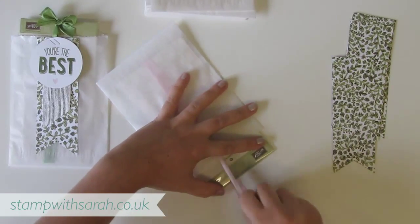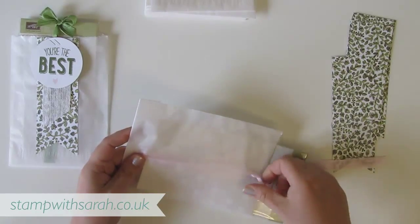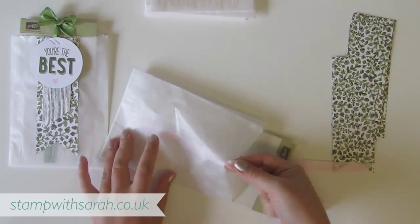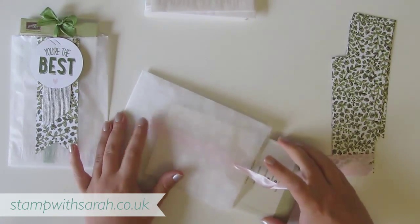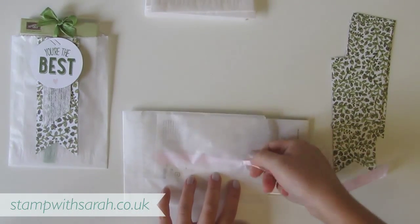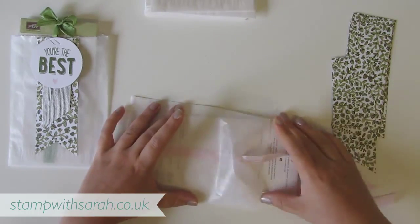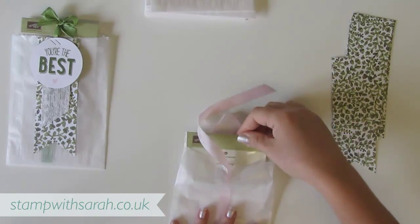Mine has changed the length. There we go. Try and get them nice and flat so the ribbon's not twisted. Typical, when you're filming it, it doesn't play. When you do the mock-up, it worked perfectly first time. So, okay, that will do.